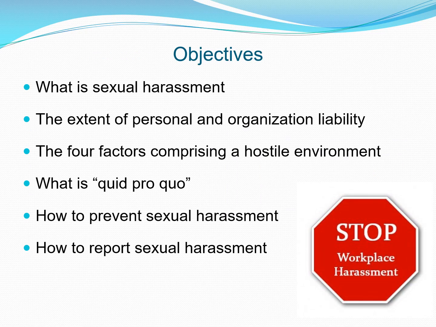Some objectives that we have here today are understanding what is sexual harassment, also being familiar with the extent of personal and organization liability. We will then look at the 4 factors comprising a hostile environment. We'll talk about what is quid pro quo, how to prevent sexual harassment, and then lastly, how to report sexual harassment.